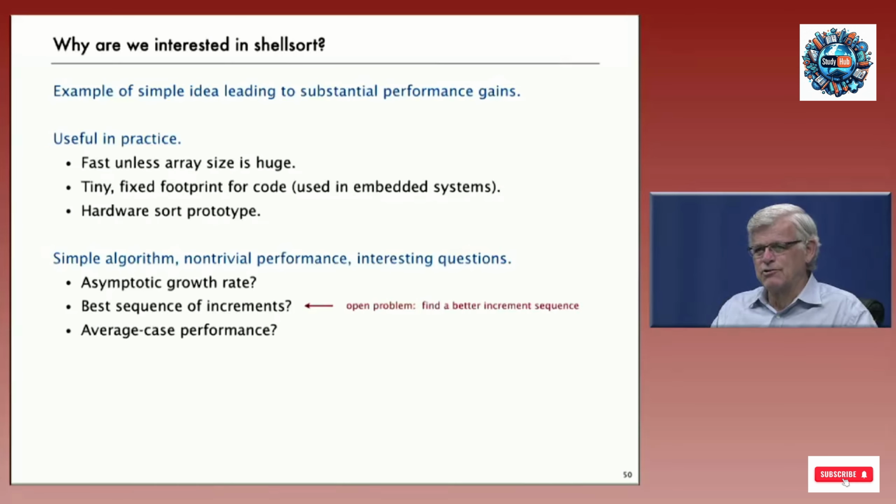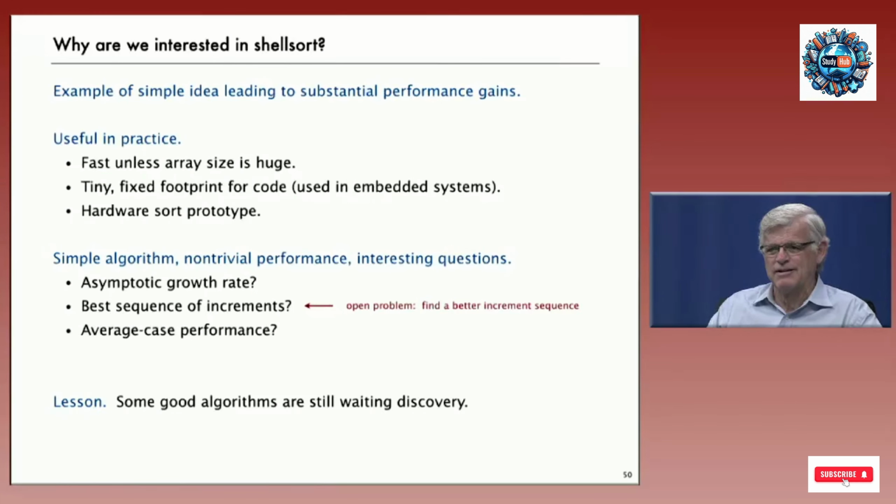This gets to the intellectual challenge of developing algorithms. If you think what we've been studying so far is trivial, go ahead and find a better increment sequence. Try some technique to discover one. And try to say something about the average case performance of Shellsort. People have been trying to do that for 50 years without a whole lot of success. So the lesson is that we can develop good algorithms or good implementations without much code, but there are some out there that are still waiting discovery.